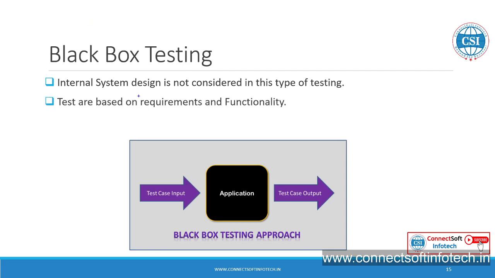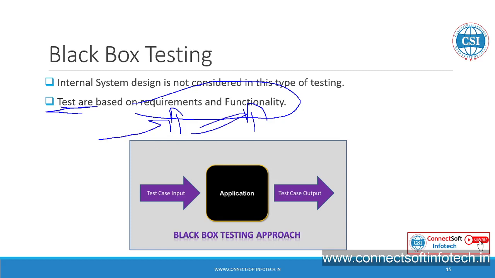Here the tests are based on the requirement and functionality. The test cases depend upon the requirement and functionality, that is what we are going to cover. The developer writes the code and we are not going to test the code. What we are going to check is the functionality. Whatever code is written by the developer, it doesn't matter. What matters is whether this application is working as per the functional requirement or not. That's it.